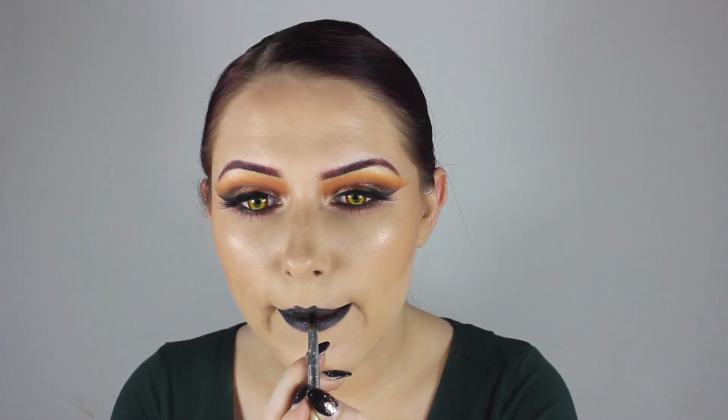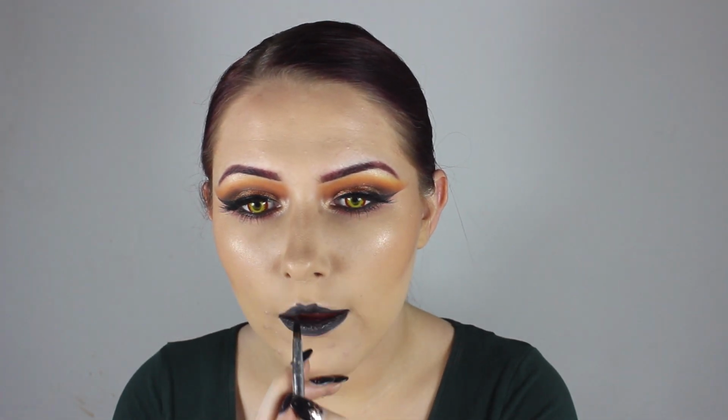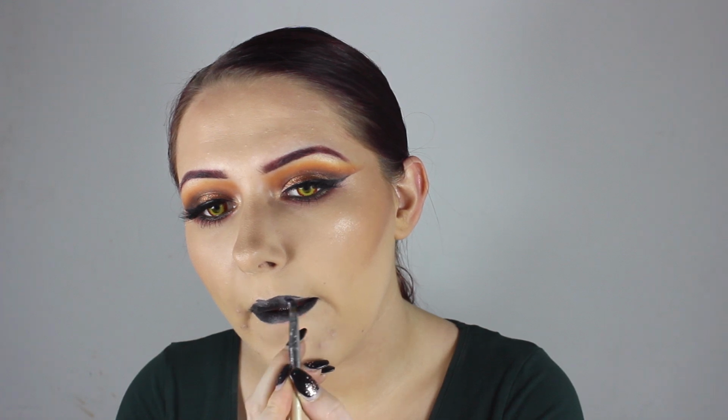Then once you've done the bottom lip, a really good tip is to draw an X on your cupid's bow and then join the tip of the X round to the sides of your mouth, but you don't want to go too full around the sides, and then just drag it downwards in a curved shape. This will create that perfect symmetrical big full lip that we all want and love.